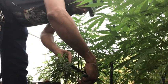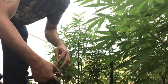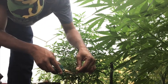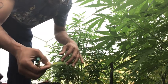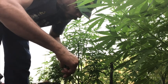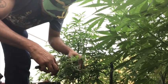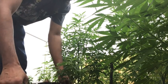Most of the leaves on the runt are so withered I can just pull them off. I don't even have to touch them, they're pretty much just coming off in my hand. So stuff like this is not gonna recuperate. Just take that off. See another one. She's good to go.